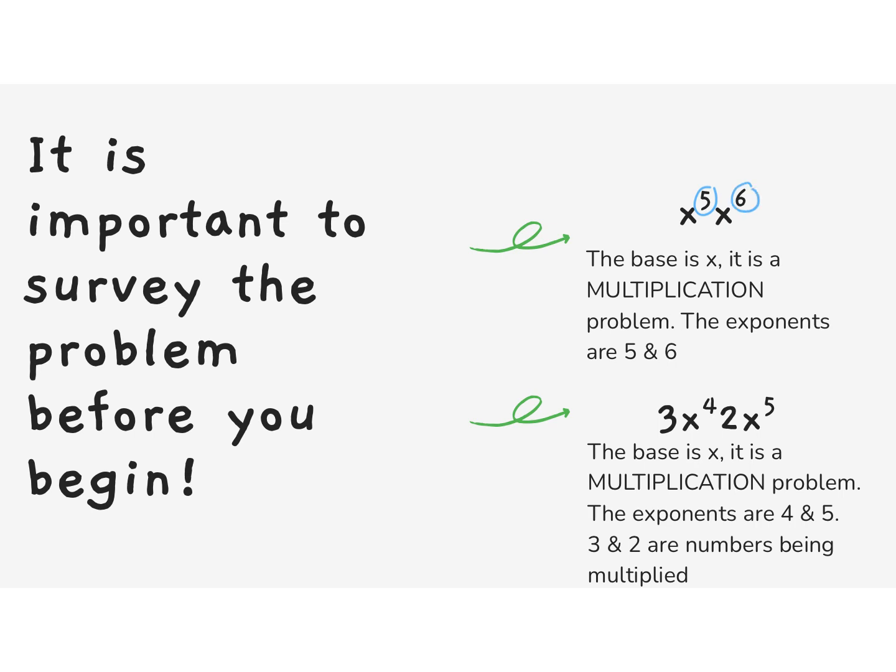Moving on to the next example, we're going to do these problems on the next page, so don't worry. In this example, 3x to the power of 4 times 2x to the power of 5, your bases, again, are x's, so you're going to be able to combine those. But you are also doing a multiplication problem of 3 times 2. So you have exponents of 4 and 5, bases of x, and then actual whole numbers of 3 and 2. So there's kind of a lot going on.